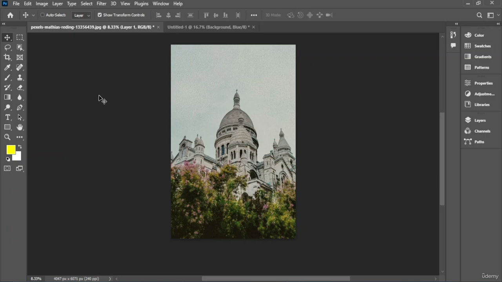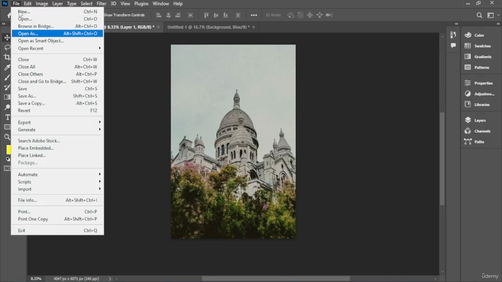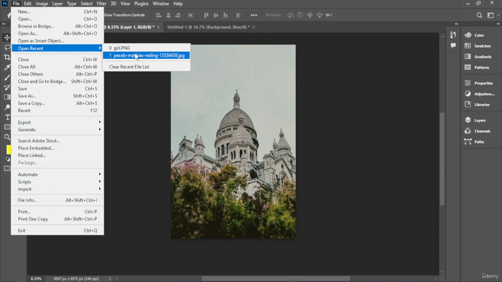First off, here I'm going to show you 5 of the first tools in Adobe Photoshop. But before that, I'm going to show you a couple of the functionalities the File tab has to offer. So let's start by knowing more about the File section. Here you can open recently worked or previously worked projects, just as we did in the first lesson. Then we have browse and bridge. You will be able to browse so that you can use specific documents which you want to use. You can also open it as, then also open as smart object, and open recent; the previous ones which we removed will appear here also.